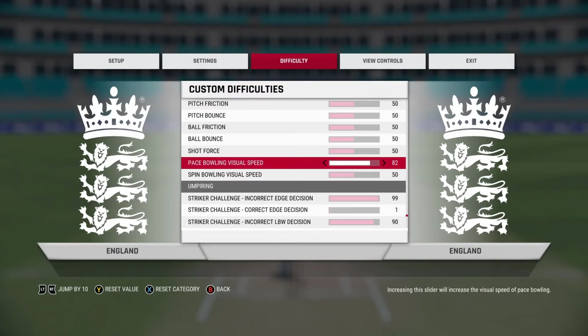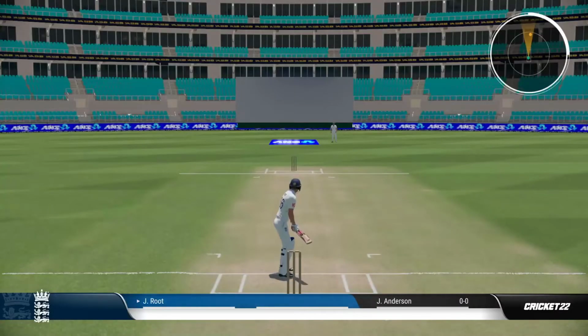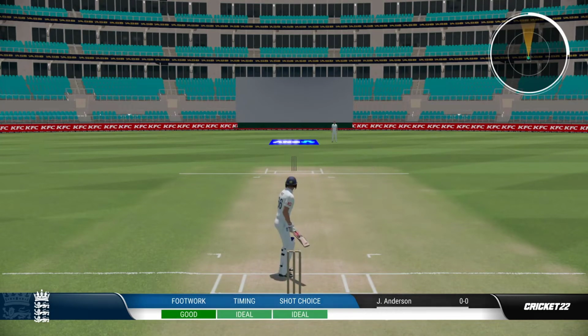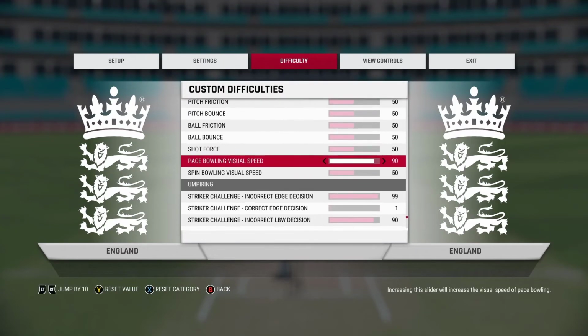If I up this to 90, let's say now, bring the physics to very fast. Let's see how Jimmy Anderson will bowl now. He's bowling the same speed, remember? Yeah, that's a little bit quicker now, huh? And let's go all the way. Let's see how 100's gonna be for the visual bowling speed.